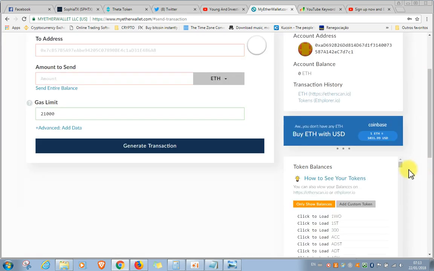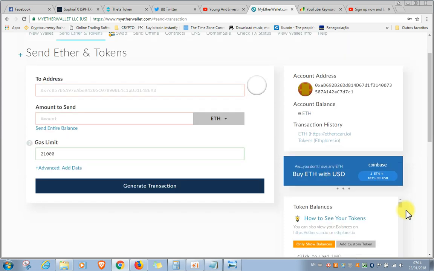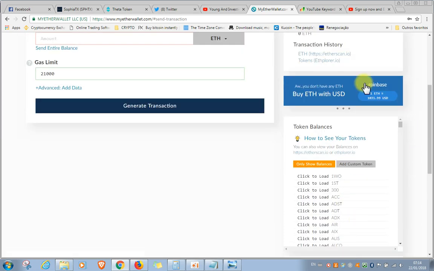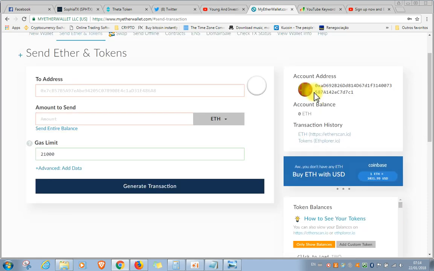You can keep your tokens here as a wallet until they reach an exchange you trust, a good size, good volume exchange. Then you can either keep it in here or send it to the exchange when they release it, and then there you can invest in something else, leave it in Bitcoin, whatever you want to do.